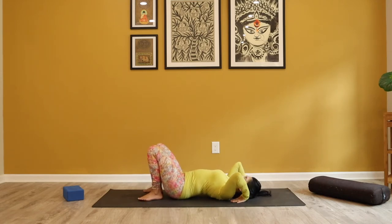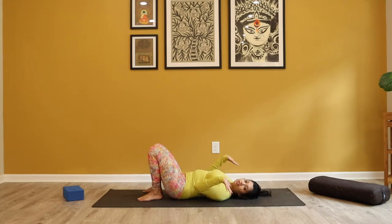So palms down next to your ears, press your palms down, make sure they're fully flat. Okay, and if they're not fully flat, that's your drill. That's what you're going to work on today. You're just going to work on flattening your palms down because you need your palms fully flat to get the right foundation in order to be able to lift, right? So either you're just working on flattening your palms down, just opening them up, maybe that's your drill.